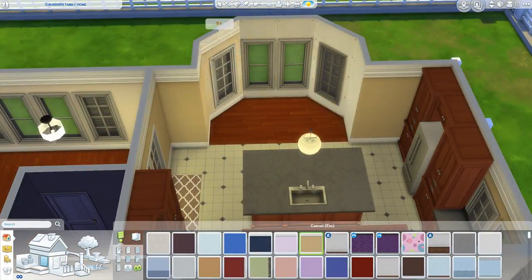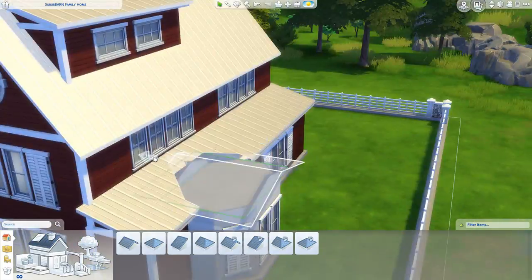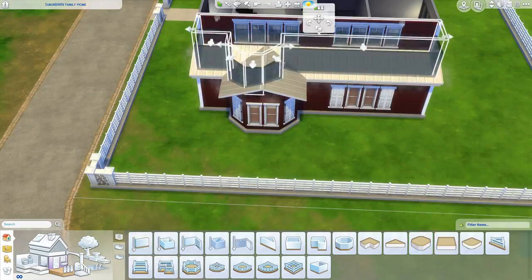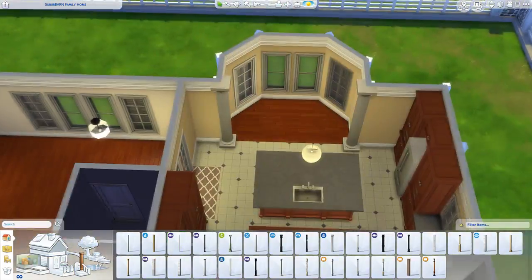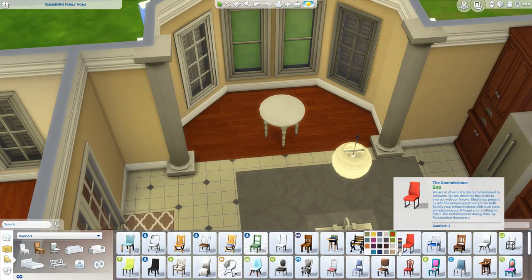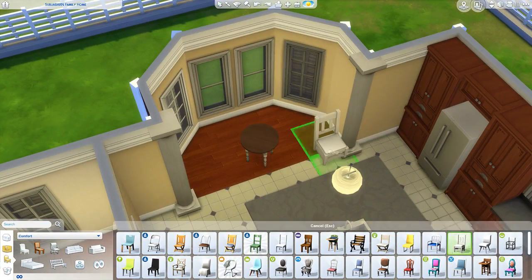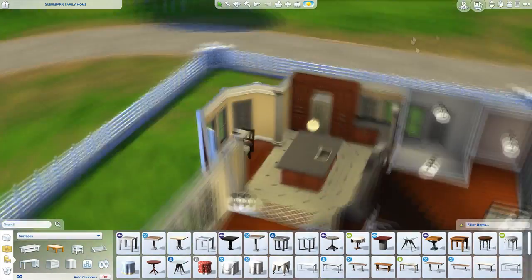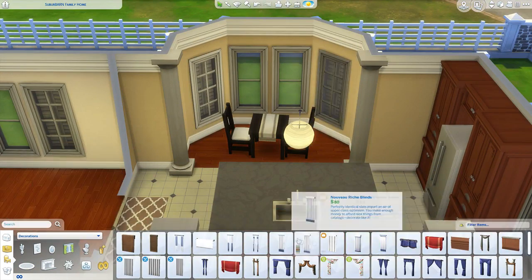So yeah, we are now working on the kitchen, and the kitchen has a mainly yellow wallpaper and red wood color scheme, I guess. I really like how the kitchen turned out. It's a huge kitchen, which should be expected because this is a house for 6 or more Sims. I believe you can comfortably fit in 8 Sims.